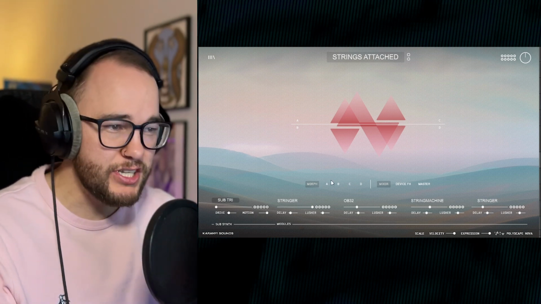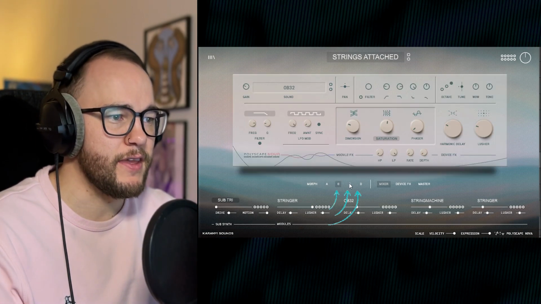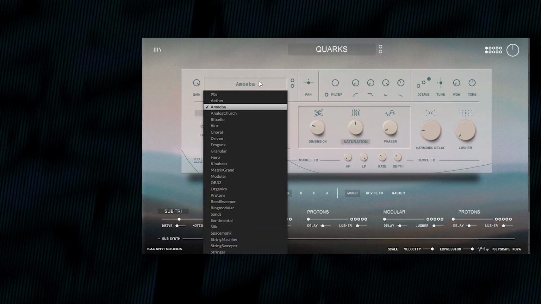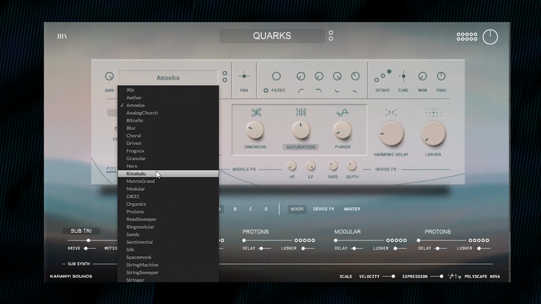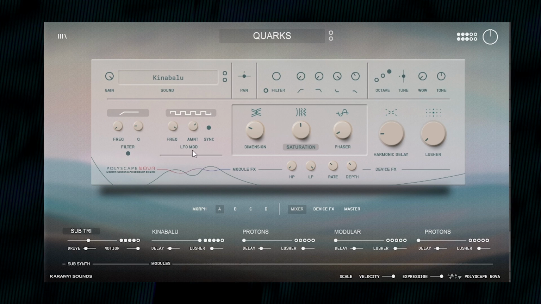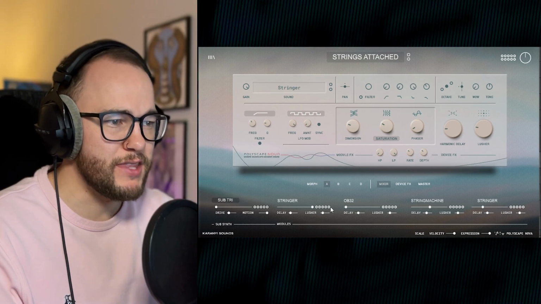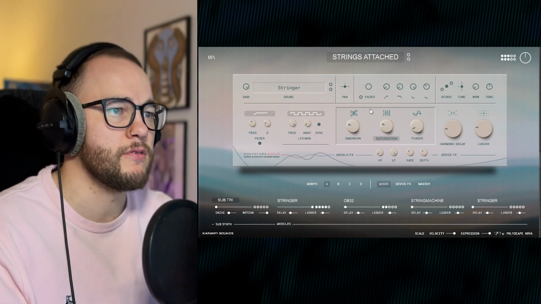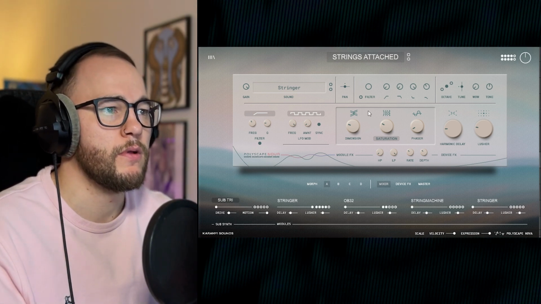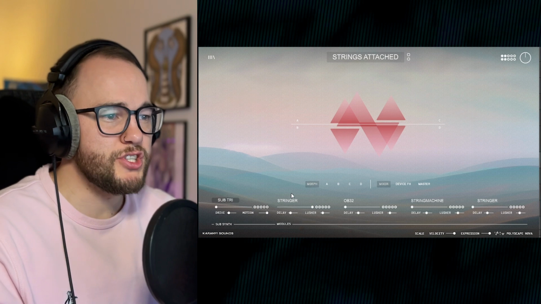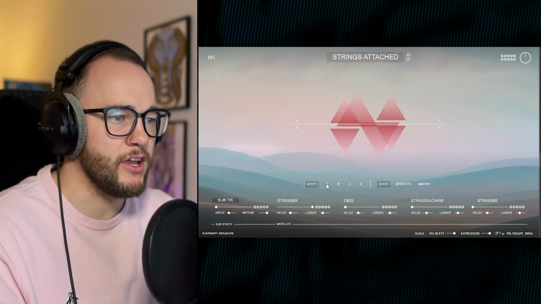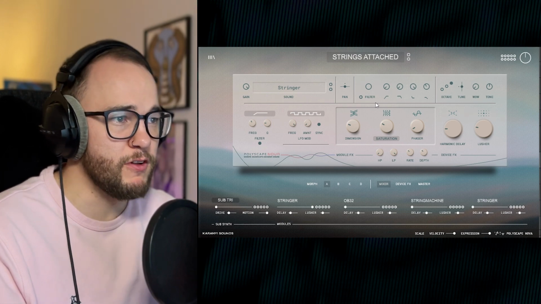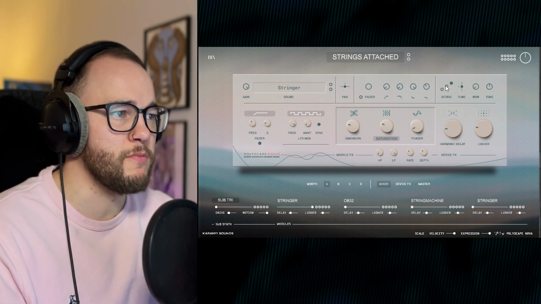And then if I want to change the different engines, I can click in these modules here. So first on A, we have stringer. We can swap this out for a different audio sample in the engine up here, but I'm going to stick with stringer. So I want to hear what that sounds like on its own. I can just turn down everything else and press the notes. So now I'm just hearing this stringer sound engine. I can go into the engine itself, and it's like a little mini synthesizer in here. There's some filtering you can change, panning, volume, tuning.